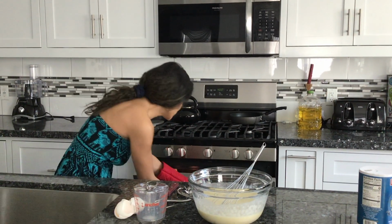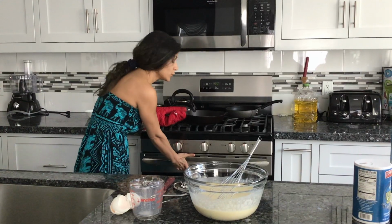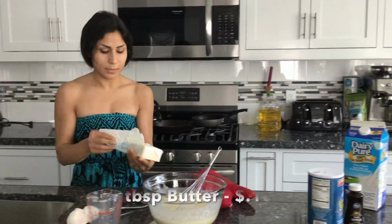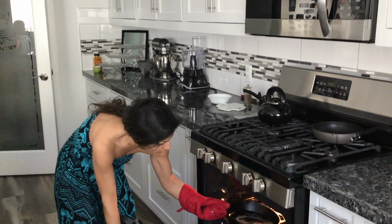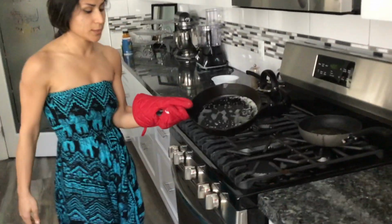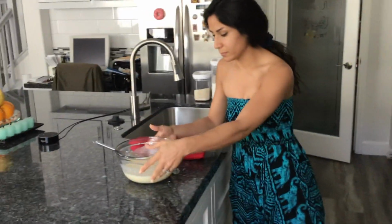Now you need to take out your cast iron skillet. You need to add the butter. It's better to add 1 tablespoon of butter. Now leave it in the oven for about 2 minutes till the butter is melted. I add my melted butter to the iron skillet. Now I add my batter.